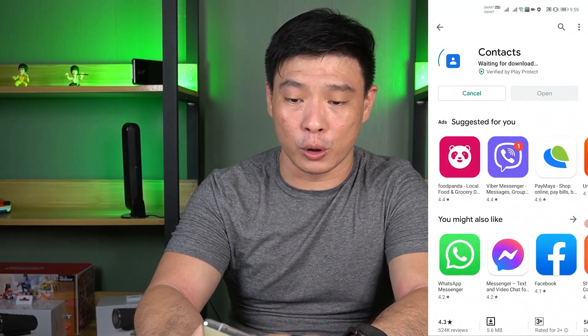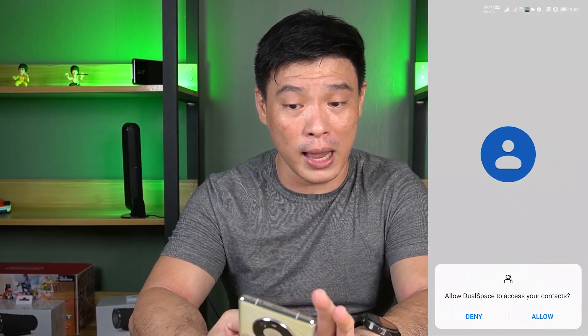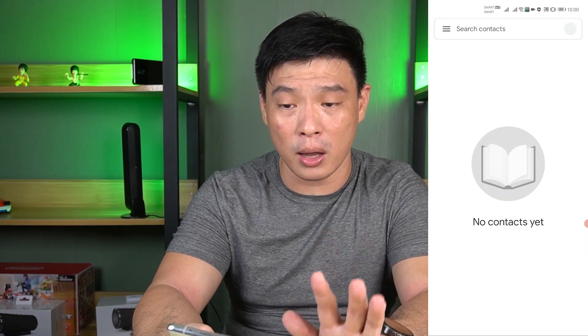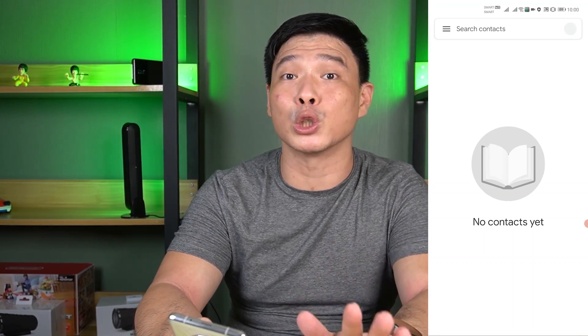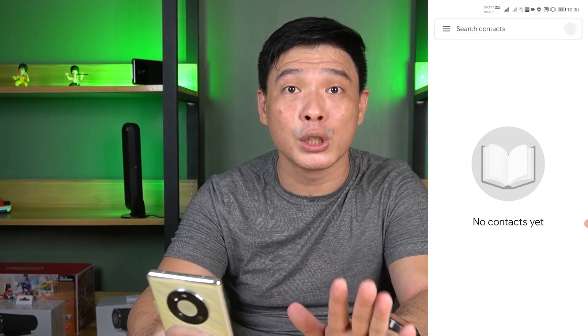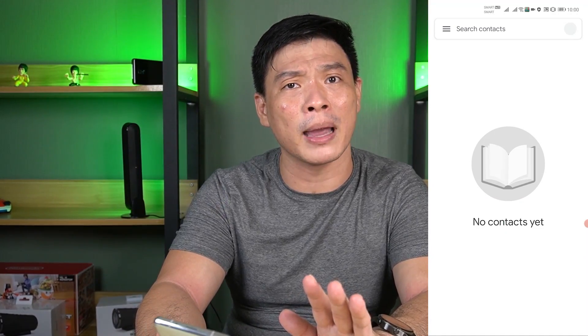Probably the last thing I'll teach you is how to install Google Contacts — that's one of the most important things for me, to be able to sync my contacts on my phone. Allow DualSpace to access your contacts and it will simply search through and sync them. I have already merged my contacts using Huawei services, so having this one would probably mess up my Google contacts. The best time to install Google Contacts is when you've just freshly installed your phone — at that point there are no contacts that would conflict, making syncing very seamless and easy.